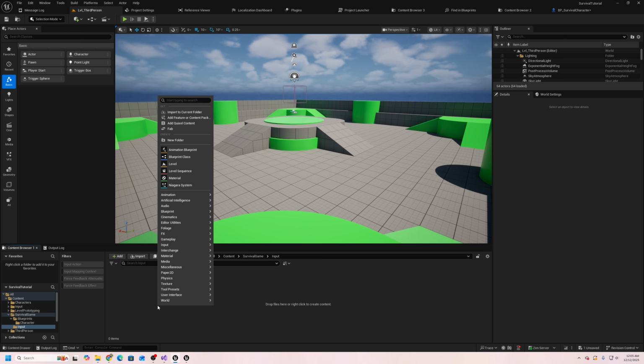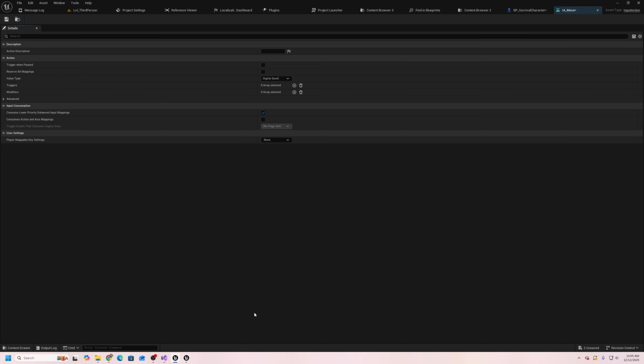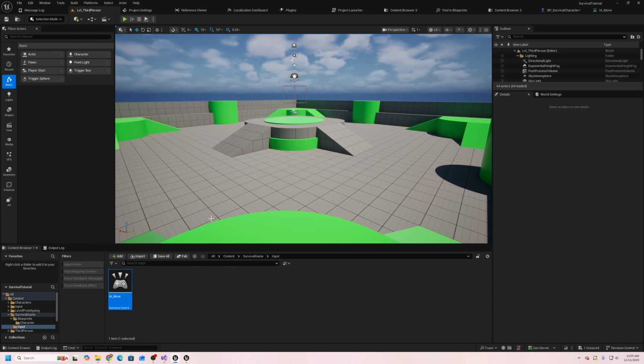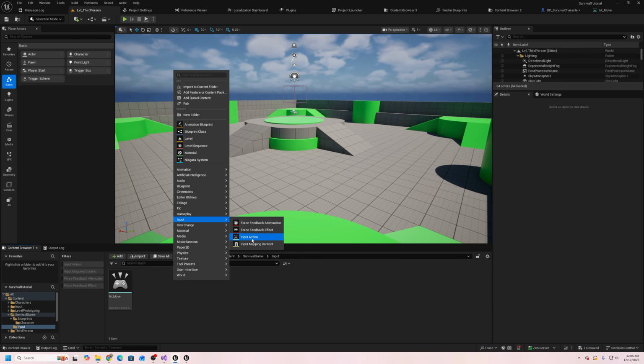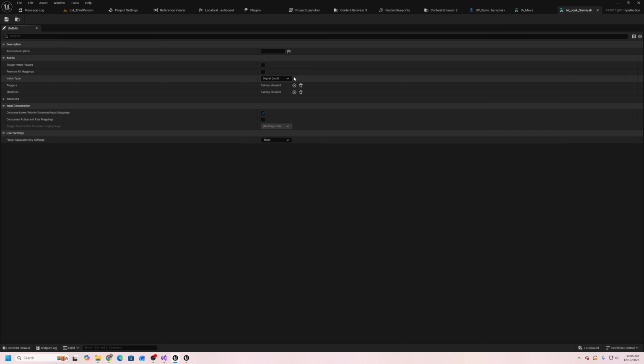First, let's create a folder for input, and then let's create the input action for movement. I'll call it as IA move. It should be axis 2D as the value type, and then let's create another input action for the look, IA look. I guess we should rename it by using survival name, because otherwise there are other input action values available in the project default.